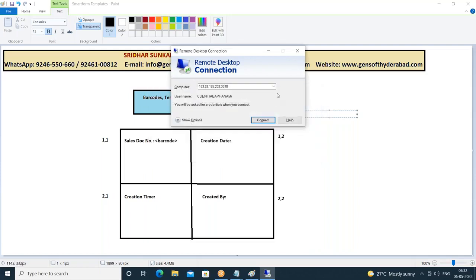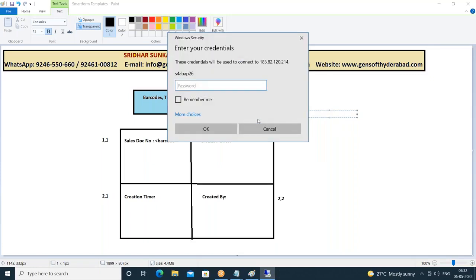Okay, it's not connecting, so I'll go for another server.